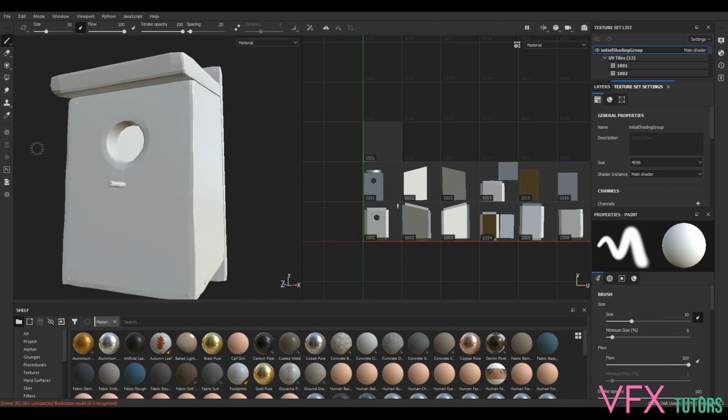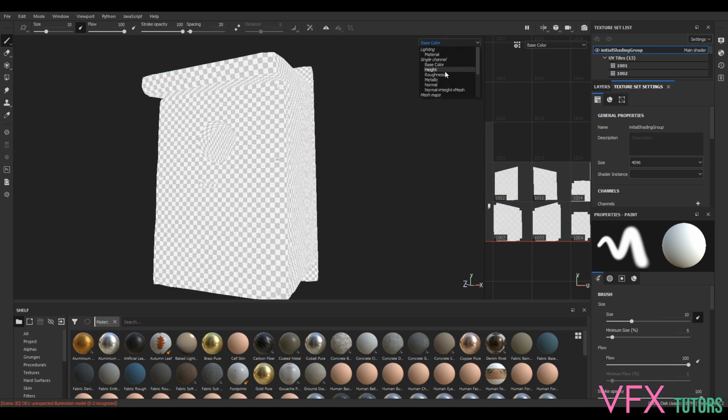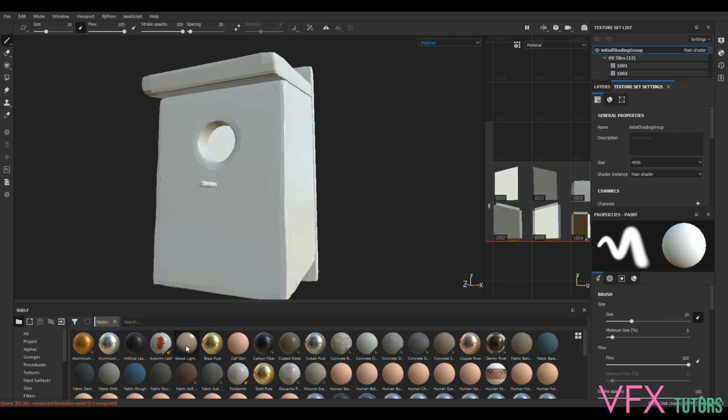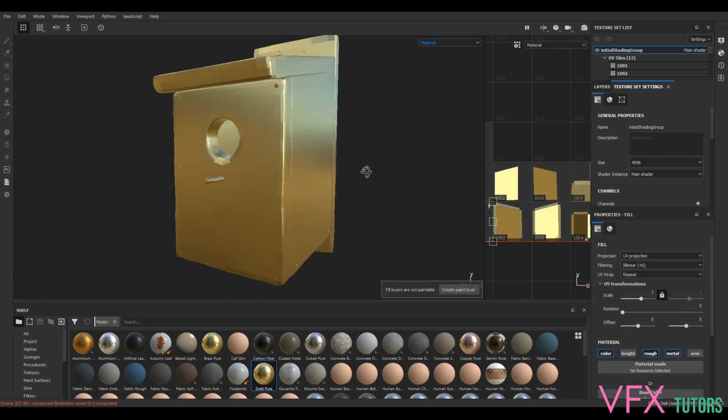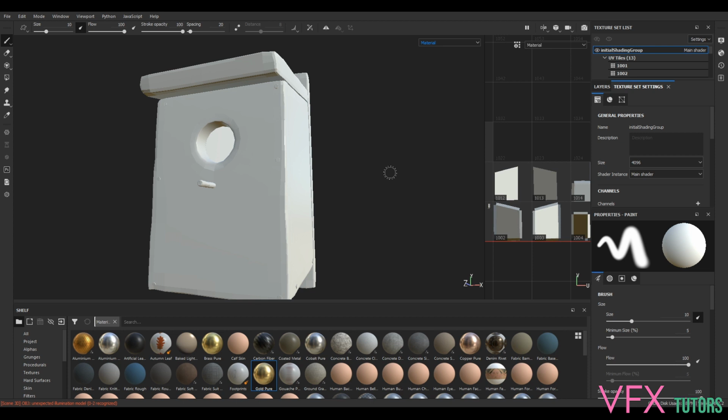Cool, so we've got our model on the left and our UVs on the right. I do tend to quite like working like this, but you can change it however you want. Up at the top, I won't go through all of these because we're just going to do it as we go along. You can see we've got a base color, height, and we won't see anything because we've got nothing on there yet. And down here we've got loads of textures, so you can almost just click and drag and drop it on, and then we've got a gold bird box, but we don't want to do that, so I'm just going to undo that.